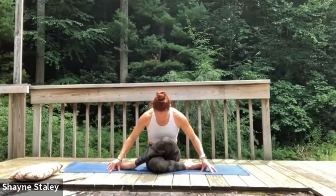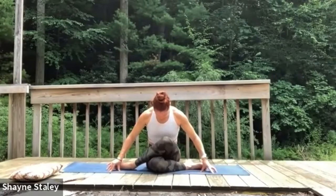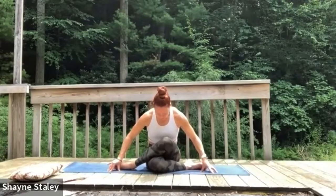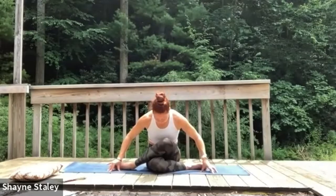Notice sensation, and can you send your breath to those places that are talking to you? You might check in and see if your body is gripping or resisting, perhaps with a little bit of fear for going too deep into the stretch. See if you can release, soften, and just allow that stretch to move through those places of tightness.